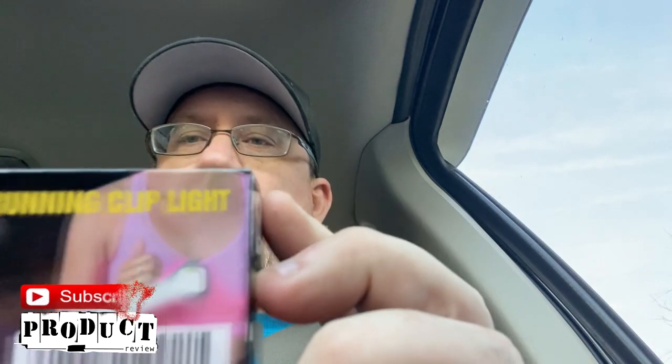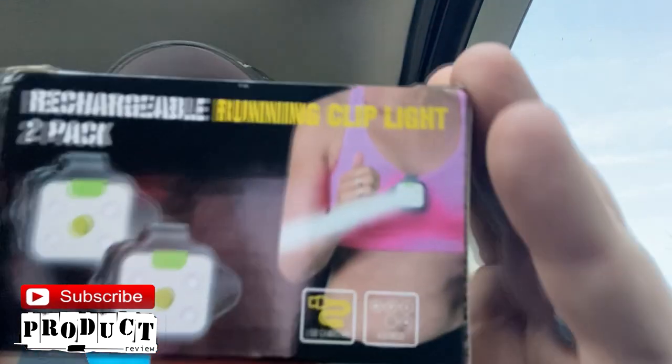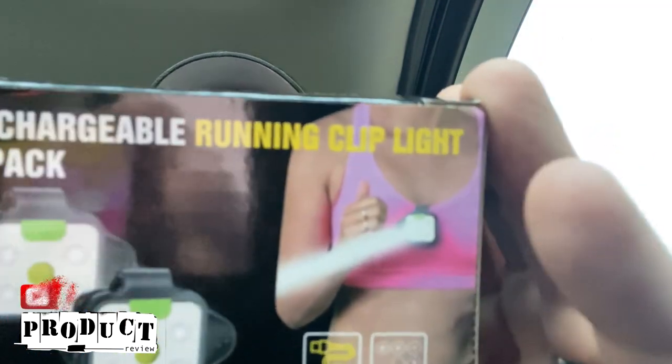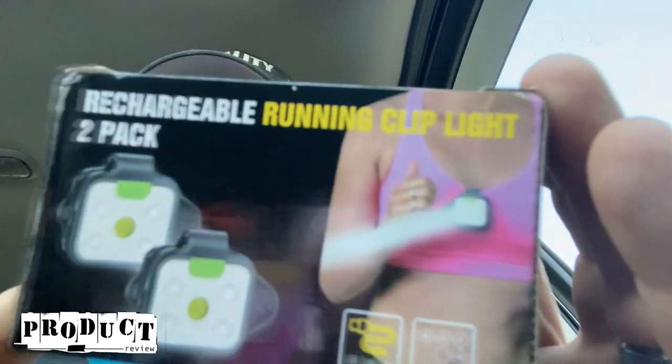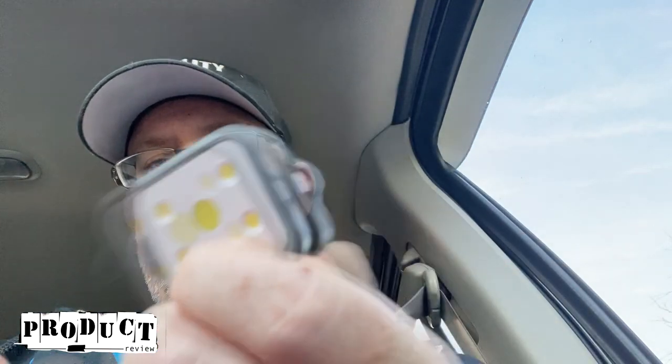This is a rechargeable running clip light. So it looks like it can go on your chest. It can probably go on a toque. It can probably go on a jacket. We will test this out. Oh, there's two of them. Gotta charge them up.